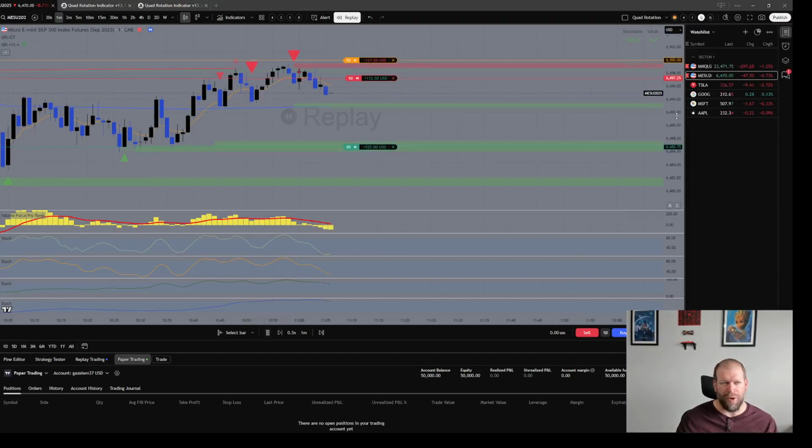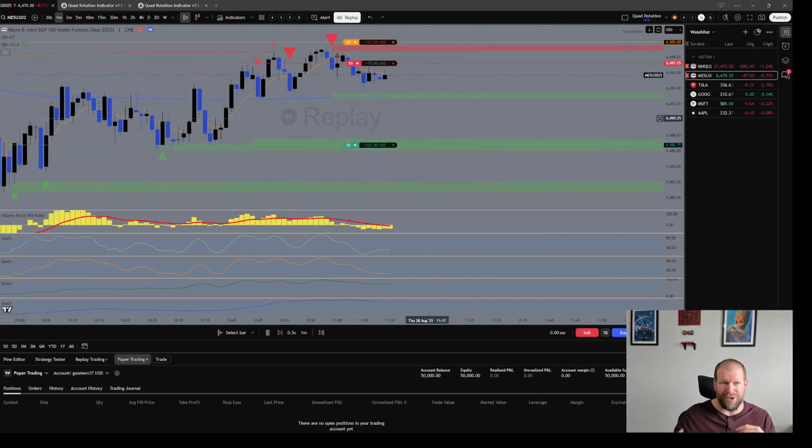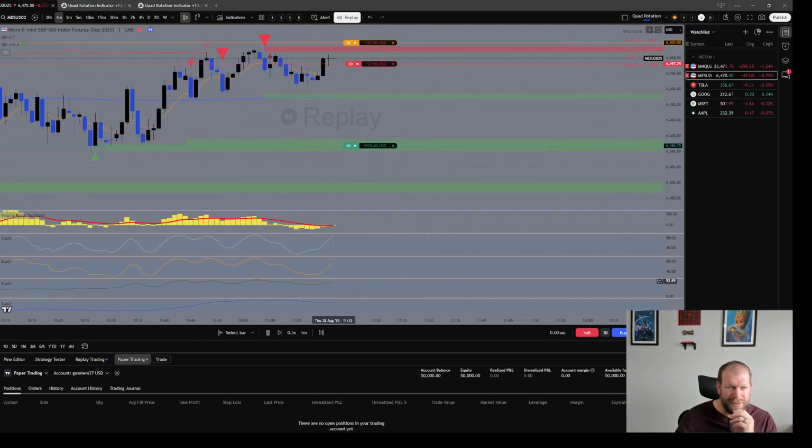Definitely moving slow. Doesn't have the momentum. Normally with this strategy, I'm looking for a flush down. It should move pretty quick in my direction. I don't love that bullish bar here that closed above the 9 EMA. That is a clear indicator to me that I need to get out.